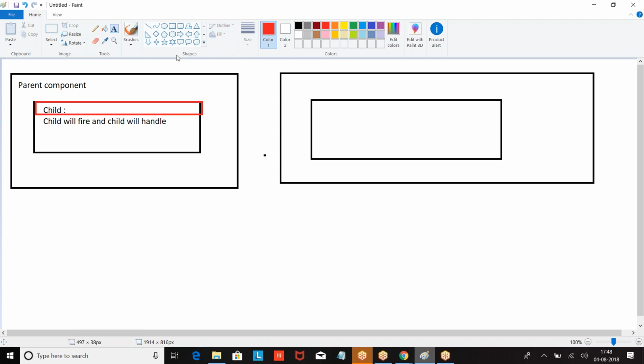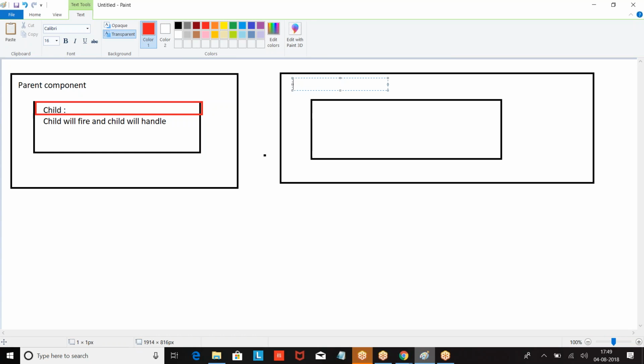The second one is the parent component. So, what is the structure here? The child will fire the event and the parent will handle.